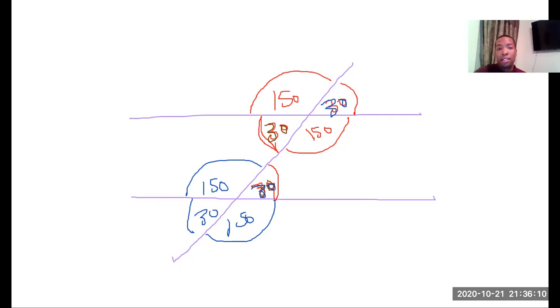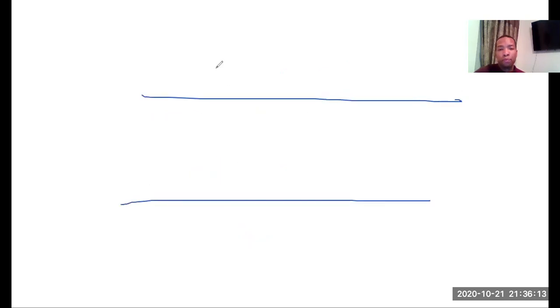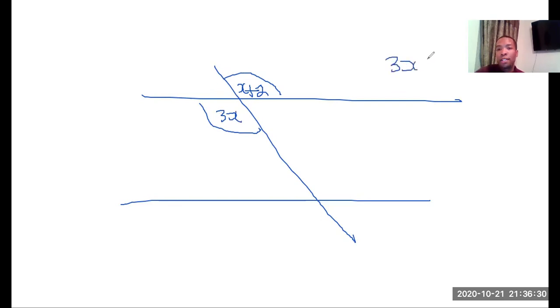All right, and if we want to extend this a little bit more, if we throw in a little bit of x in there. So we say this one is x plus 2, and this one is 3x. I could use that and form an equation. They're vertical angles. All right, so I could say 3x is equal to x plus 2. And then you could go in and figure out what x is and then put it in and solve for it. But then you could go in and figure out what the other angles are.